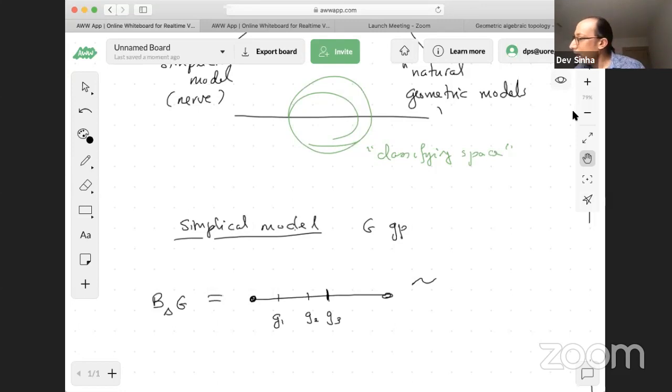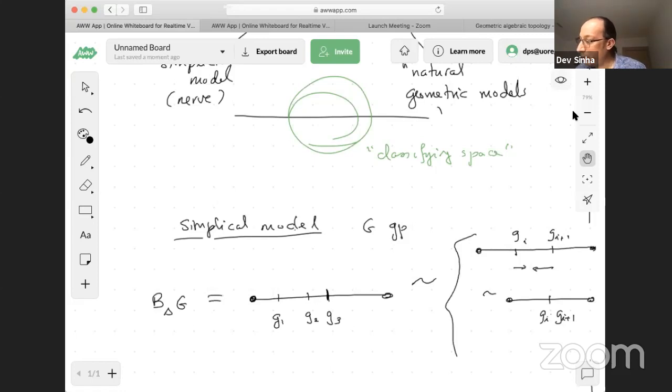Namely, the main one is if these ended up overlapping, but in some way, what I want to say is if I have a point labeled by g_i and a point labeled by g_{i+1}, and those crash together, then in the limit, I multiply. So we're using the group structure there. That's one relation.